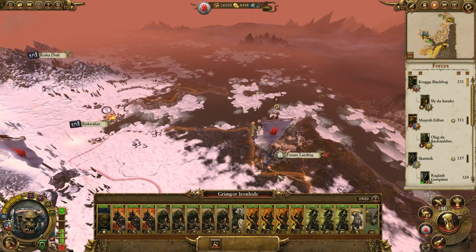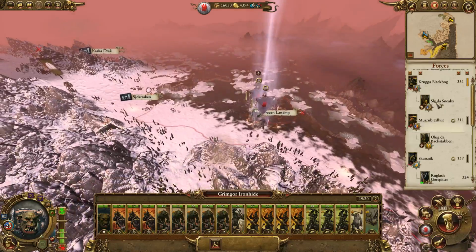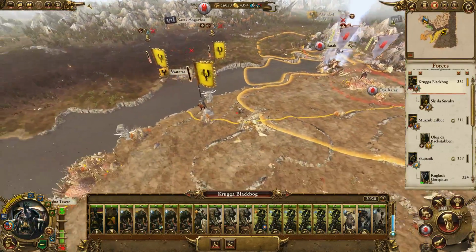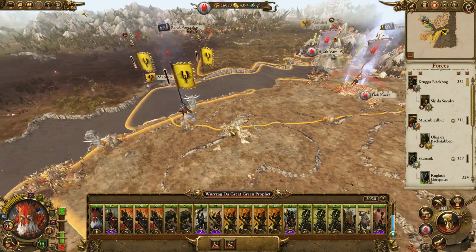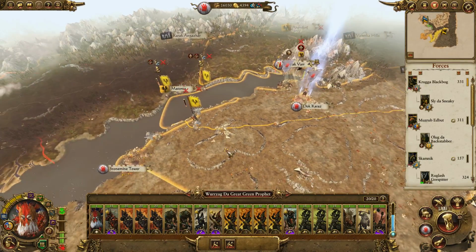Alright, I guess we're just gonna group up over here. Make them come to us a little bit. So we can't attack this army this turn. Well, oh no, he's in march mode. Yeah, we can't attack this army this turn.